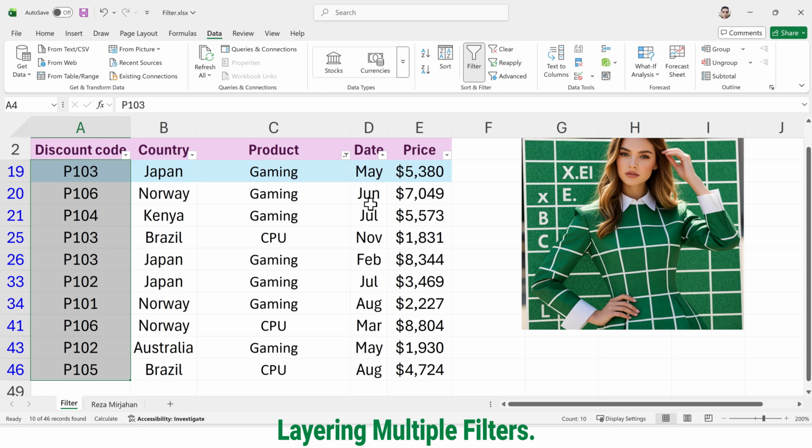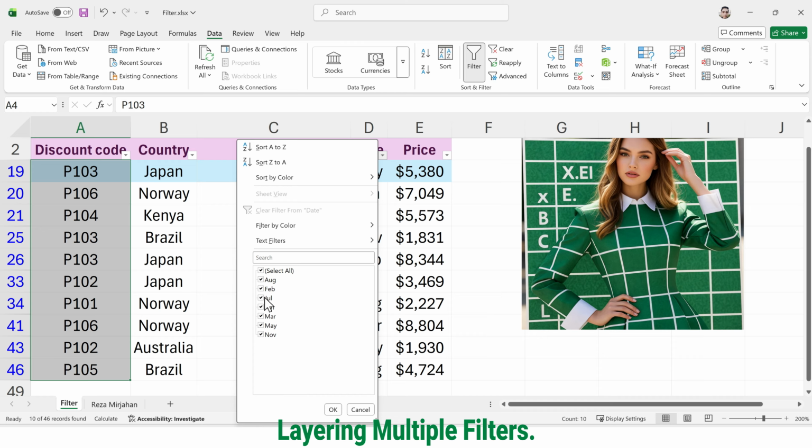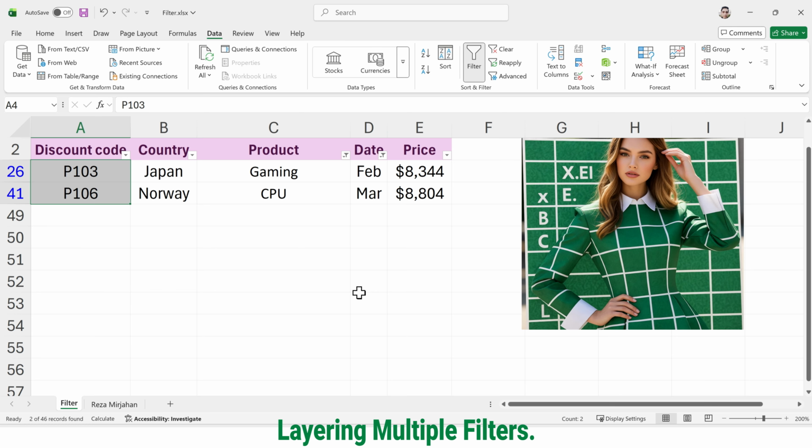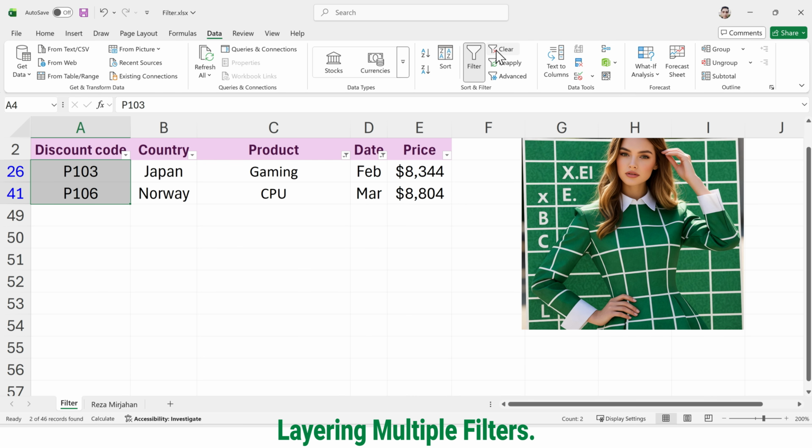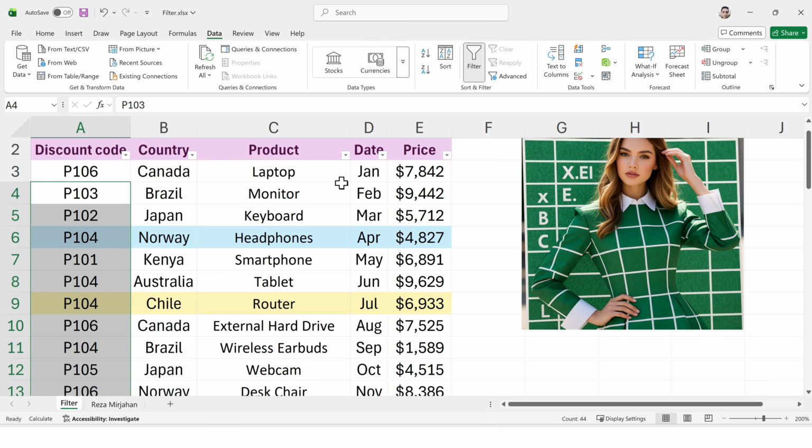Maybe we only care about sales that happened in the first quarter. We can go to our date or month column and filter to show only February and March. Once you click OK, you'll be looking at a very specific slice of data. You can easily tell which columns are driving this view because each of those headers, product and date, will have that little funnel icon displayed.